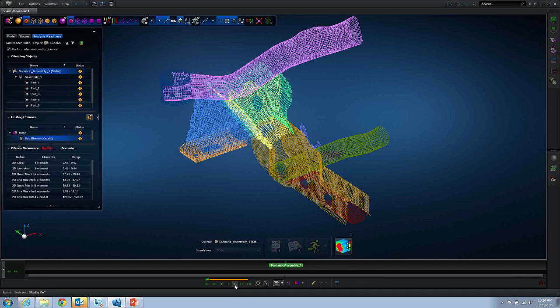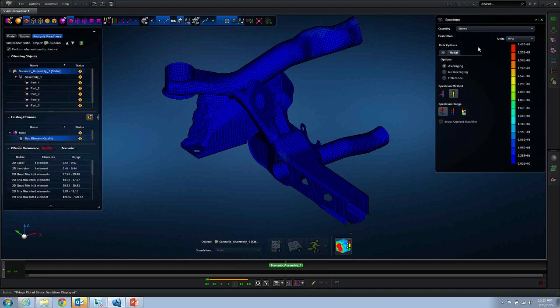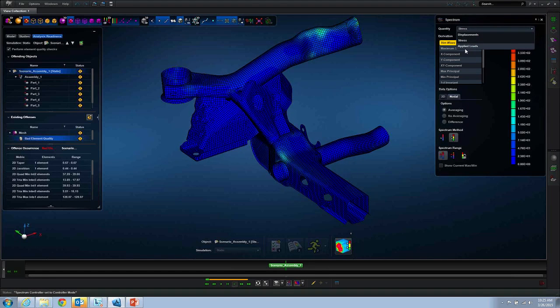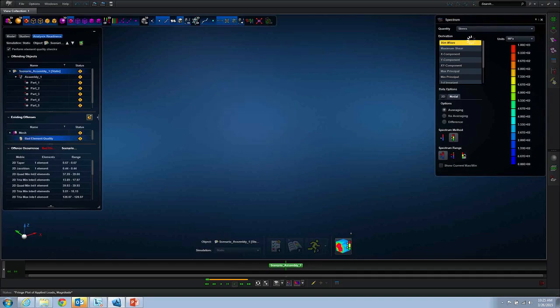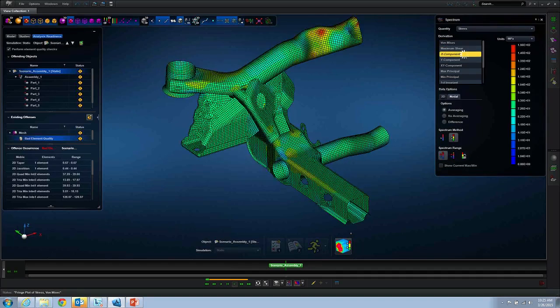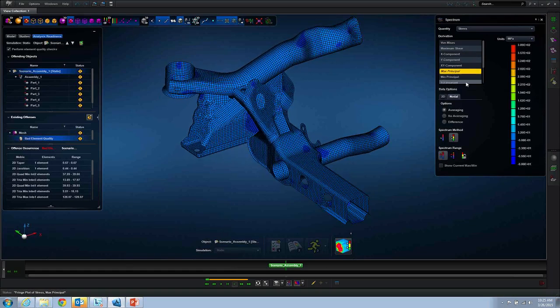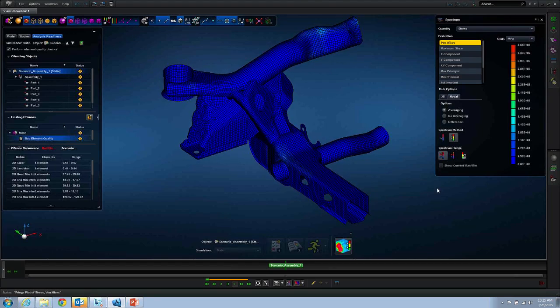Then you can click on this to do the animation and set the fringe. Now let me lock this one, and you can toggle between stresses, displacements, or applied loads, and it will also show you where the loads are applied and their magnitude. I'll go back to the stresses, then I can toggle between the different components of the stresses, and it will update automatically as we click through each of these variants. So it is as simple and easy as that to navigate through the post-processing.